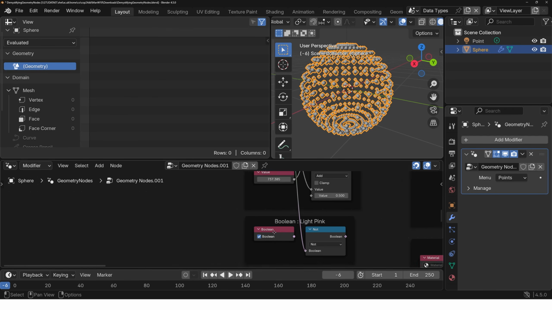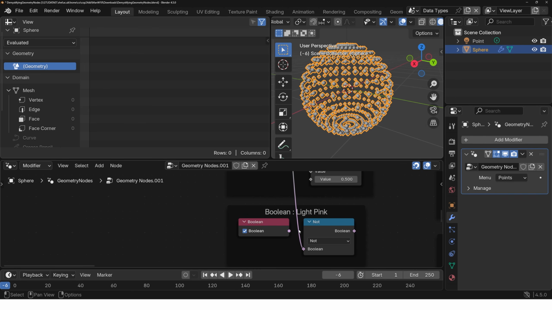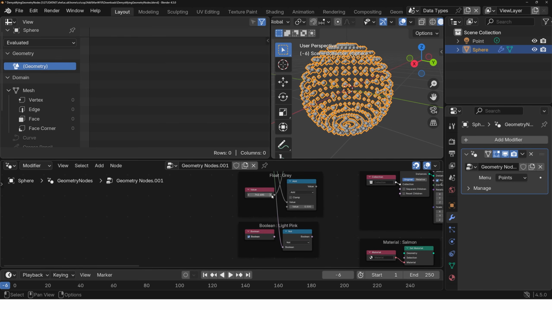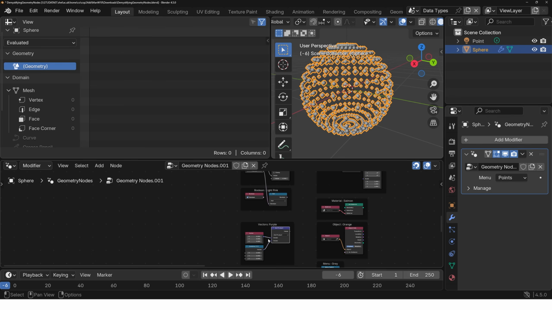And the way this works is if the value is rounded off to a 0, then it's going to be considered as false. And if it's rounded off to a 1, it's going to be considered as true. Anything above 1 is also true. Anything below 0 is also false. So that is how integers and floats can be converted to Boolean values as well. Similarly, you could convert them to vectors as well.